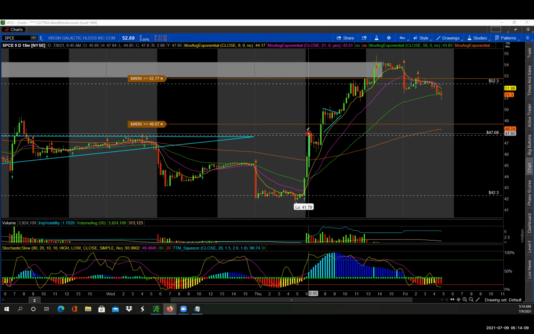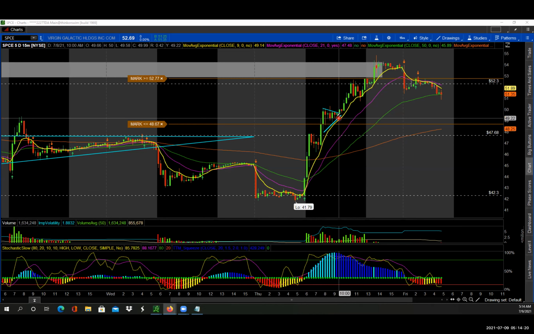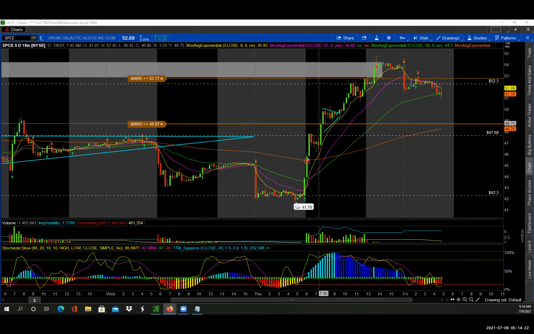Okay, that's another thing. I don't really trade the news. I didn't know that they have a flight coming up with Richard Branson. So it caught a lot of momentum, but nevertheless, I just followed the trend. So I saw all this volume come in and all these candles here, and I saw a good re-entry point around 49.20 here.